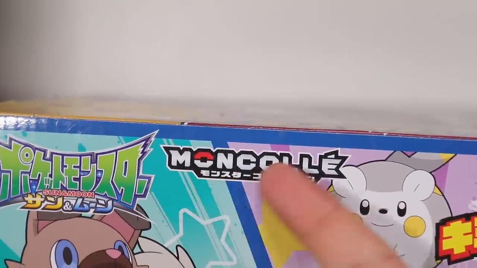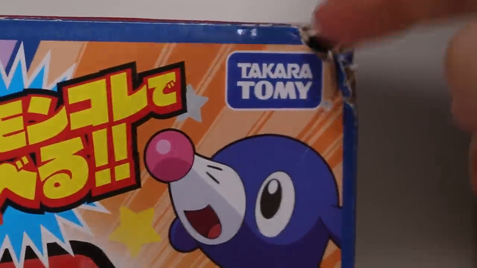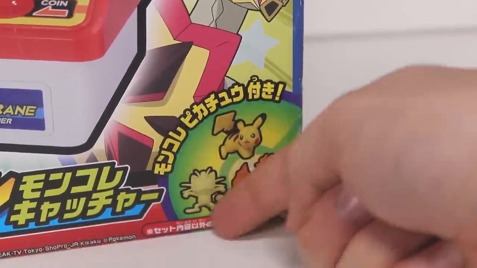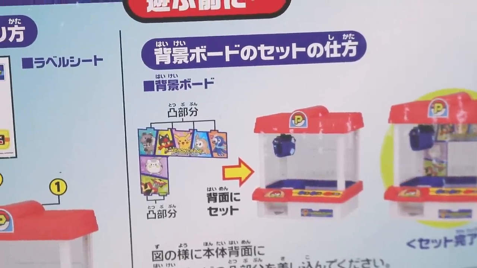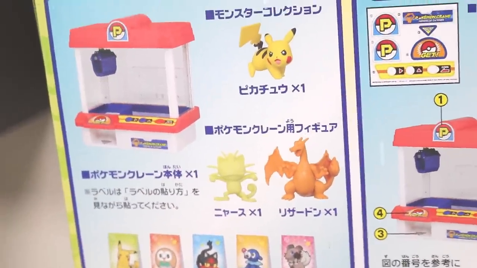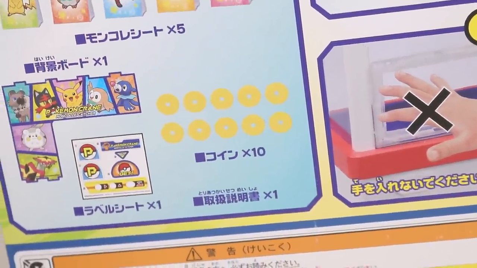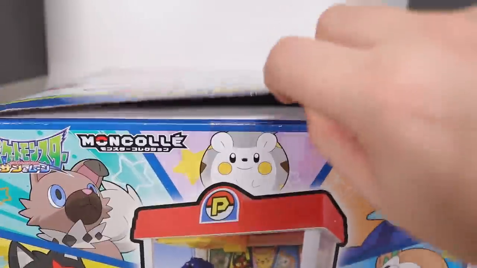This is by Moncolle and Tomy, which I'm very familiar with. They've done a lot of Pokemon toys. I'm hoping this says these ones are included. Let's see. Don't stick your little Asian hands in the hole. If you're poor, you can put some cardboard cutouts in there. If you're lazy, you can put our non-painted included figures in there. I hope they're included. And it looks like maybe they've included 10 plastic coins. I'm curious to see how strong or good quality this thing is actually gonna be.